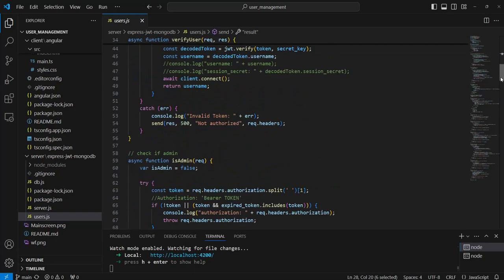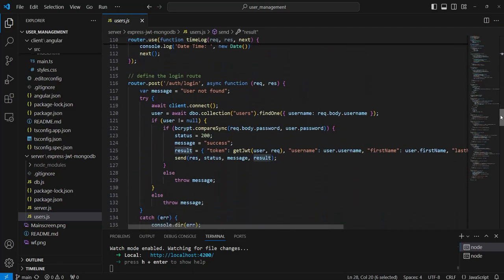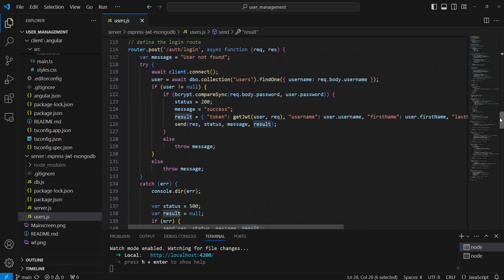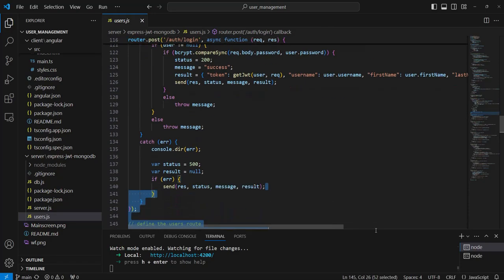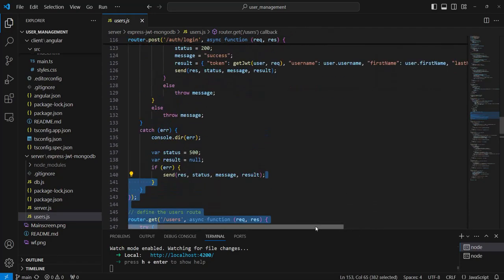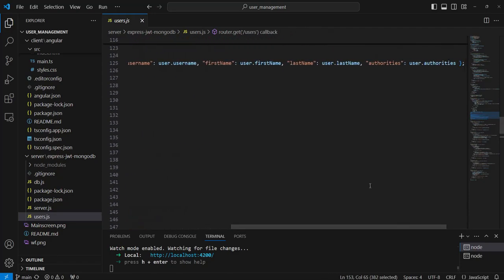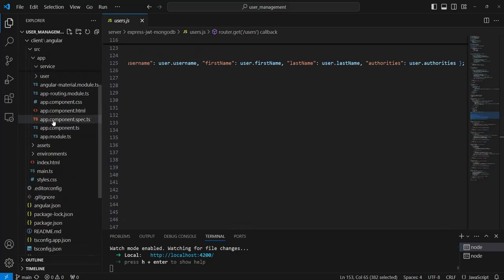For example, when a login is done, it calls this guy right here, and the login returns status 200 if it's successful, message is success, and the result is what? It returns a JWT token as token, then username, first name, last name, and authorities, meaning the different authorities that this user has.